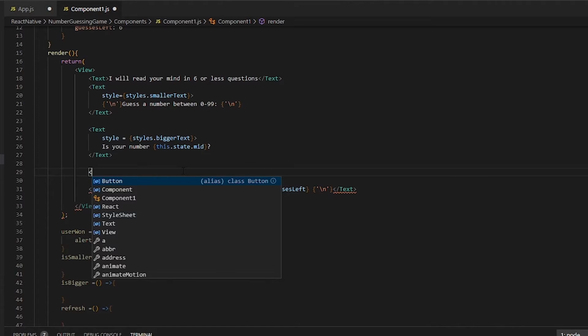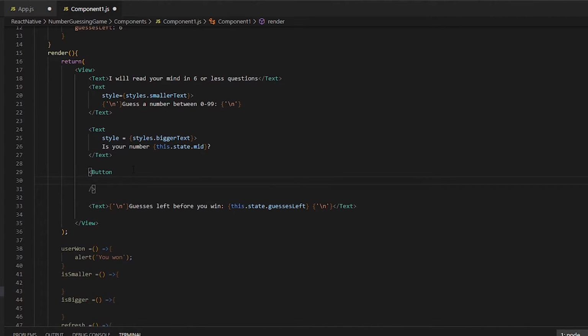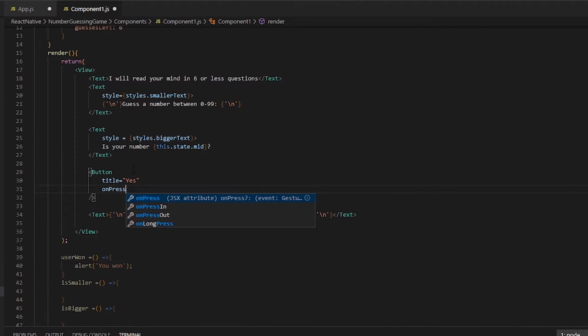We're going to be using the React Native Elements button, which is an actual button rather than just text. Close it such as so. And so we want to give it a title. This title is going to be whatever text is going to be inside the button. And so we'll call this yes. onPress is just how the button reacts when it is pressed.